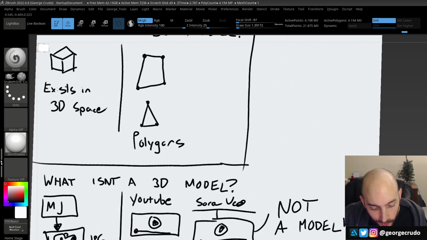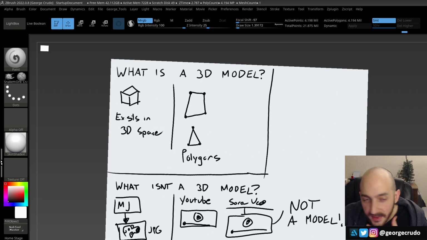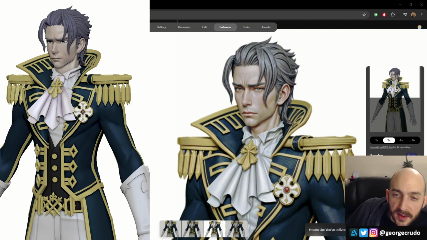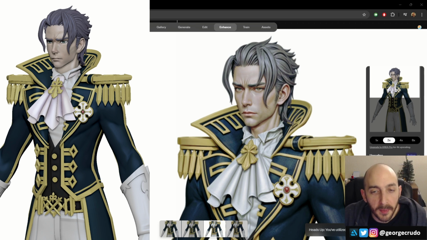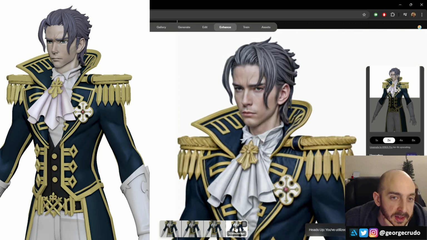So what do we do now? What do we do with this information? Because now people are taking 3D models and running them through AI tools. I'm going to show you a quick example. All right, let's pop this on. Look, guys. We're going to look at some other examples here. So I took my model and ran it through an AI tool. Here's a question for you: does this look like the model on the left? How about this one? Does this look like the model on the left? I don't think so. I think it looks different.